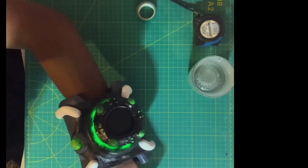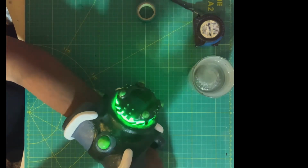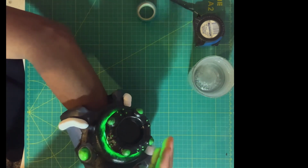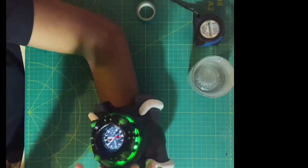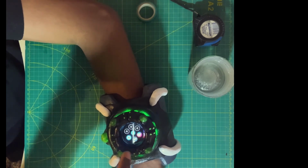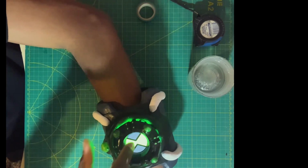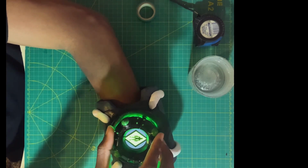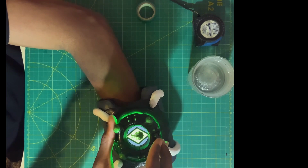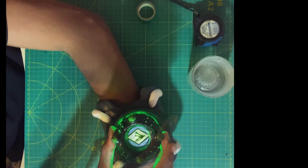I've got to take a Dremel to it and clean it up on the inside so it releases more smoothly. But it's supposed to release like it does in the actual series. You press the button and the Omnicore, I guess you could call it, pops up so you can go in and select your alien. To get to the app, you just swipe to the page that you already preset it to. You open it up, and you can start doing your alien thing. Wild Mud, Diamond Head, Accelerate, Gray Matter, Four Arms, Stinkfly, Ripjaws, Upgrade.